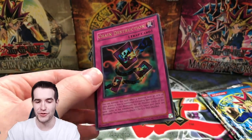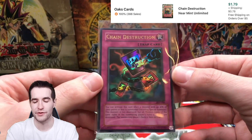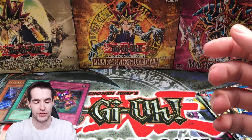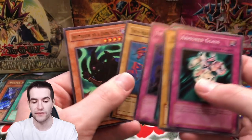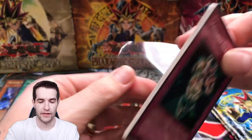Like, two for two right now. This is nuts. Two for two on a 10. I already said, wow, last time we got a Super and Ultra. We already have a Super and Ultra this time. So this is a good start to these tins we've opened. Reign of Mercy, Type Zero Magic Crusher, Twin-Headed Fire Dragon, and Invitation to a Dark Sleep. Wow. That's pretty awesome.